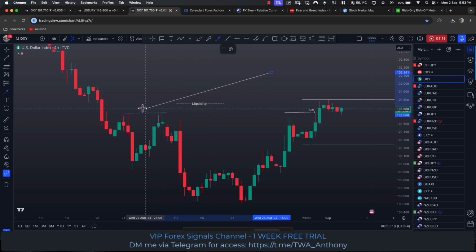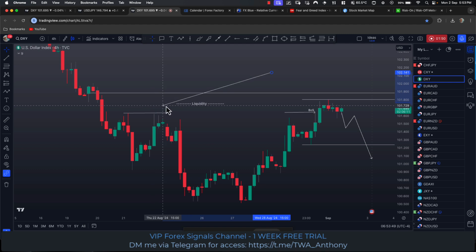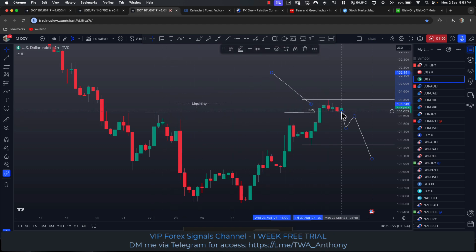So we've got buy stops that are sitting above these candles here prior to this expansion to the downside, right? This trades back, breaks structure north, but hits this liquidity. So I'm wondering whether this causes this to roll over, and this is the end of its run, and then we see further downside. That idea is based on the fact that it's hit these buy stops, and I don't see any reaction off that yet. So that could be a play.